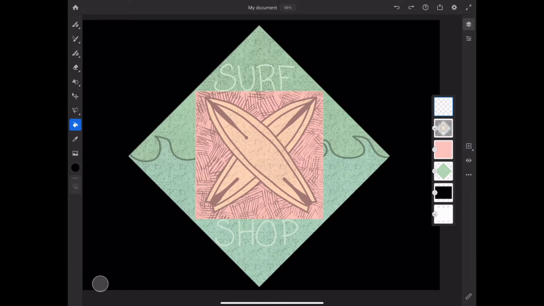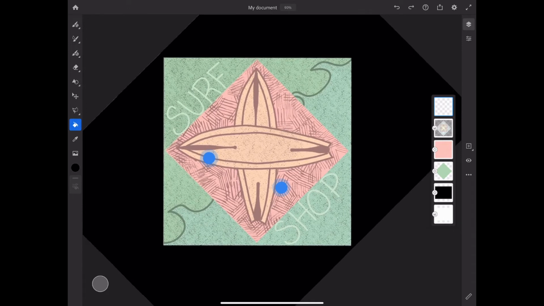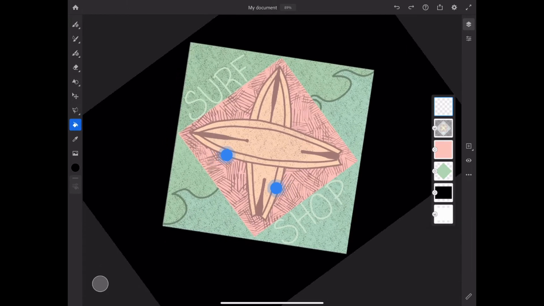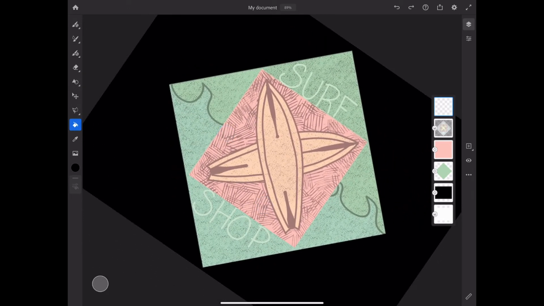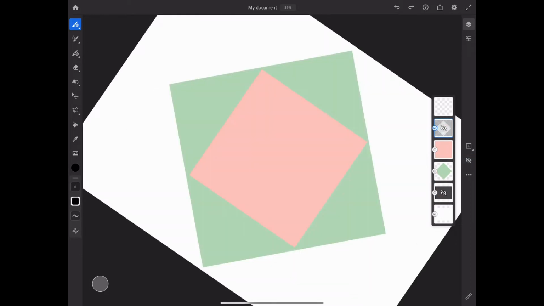And now let's draw some surfboards. I'm going to use 2 fingers and turn, because I draw better like, actually I'm going to turn the other way. I draw better like that. So now let's take a look at the brushes. If we use a regular brush, let me turn that black layer off for a minute. And let me turn off our reference layer.